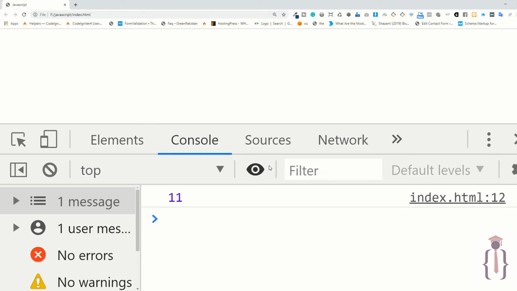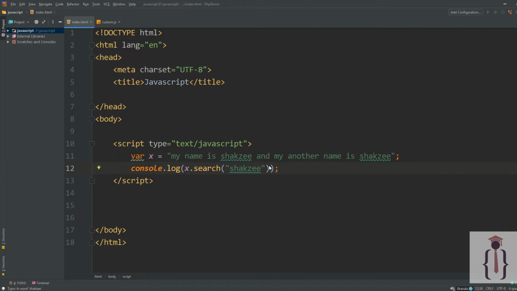As you can see it's showing you the first one. You know we have discussed the difference between indexOf and search. You can use lastIndexOf for searching the last occurrence, but you cannot specify the last one if you are using search.